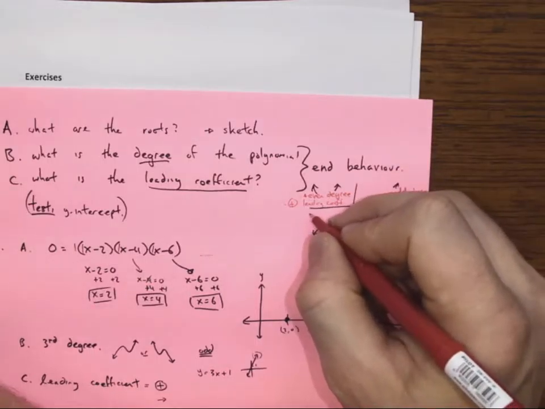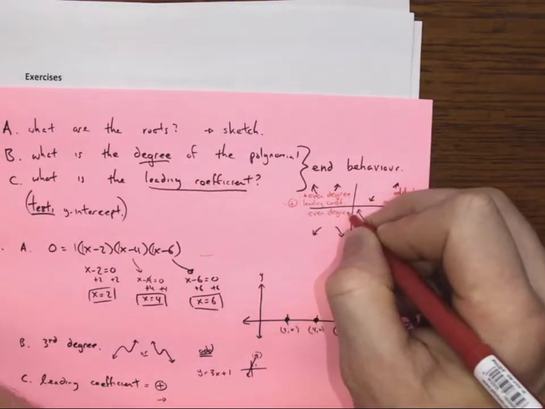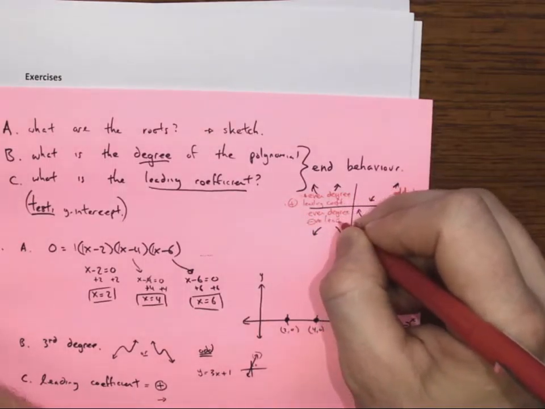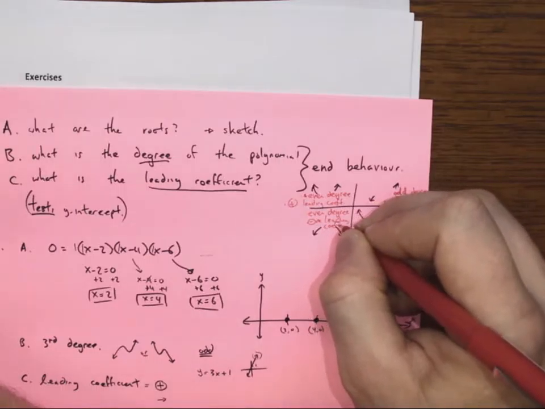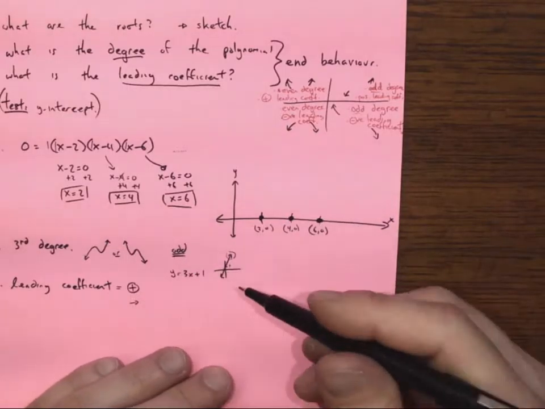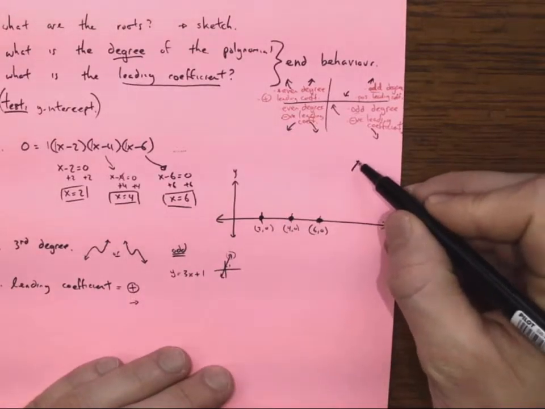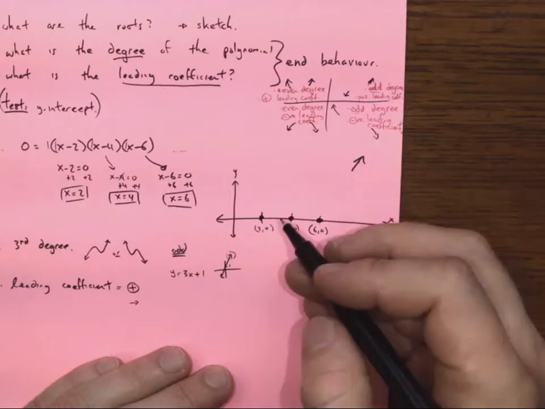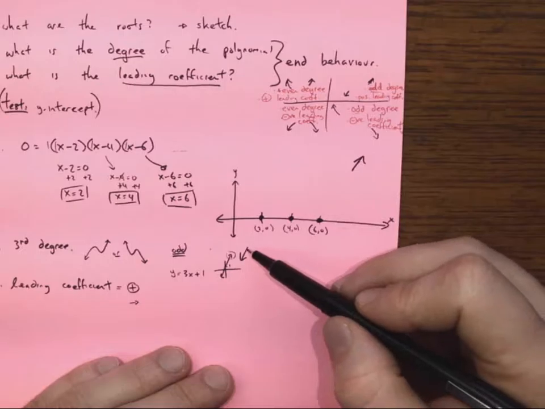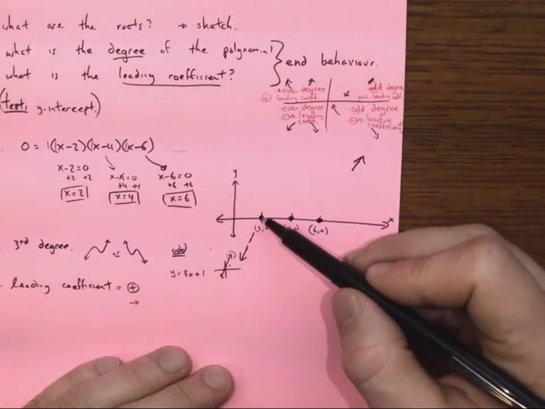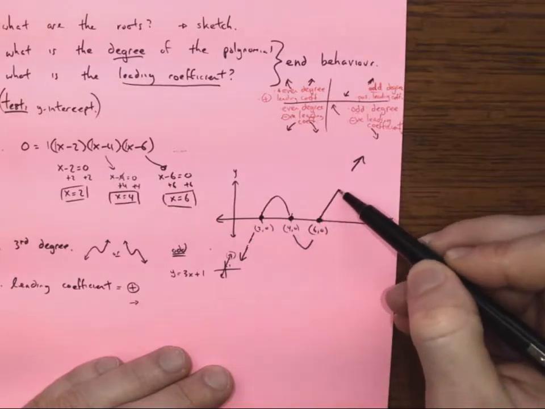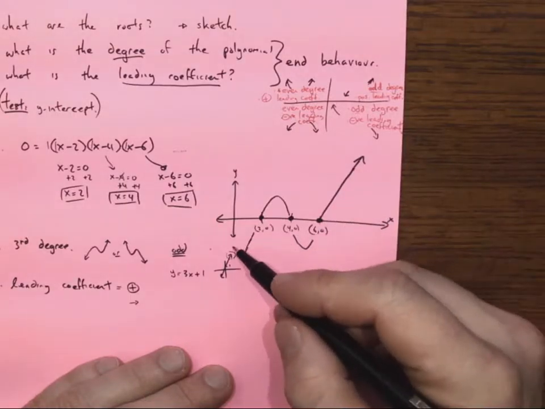And this is an even degree and a negative leading coefficient. Okay. So with this information, I know that my end behavior is going to be that I'm going to point toward positive infinity with the right and negative infinity to the left. And so then I can just connect the dots here. I can say, okay, well, it's going to go up, it's going to loop down, and it's going to pass through here.